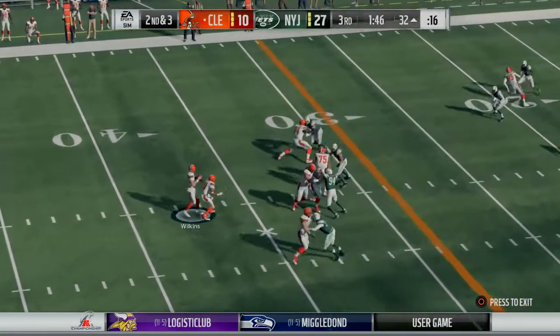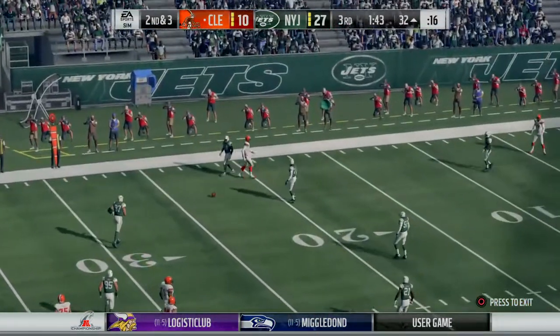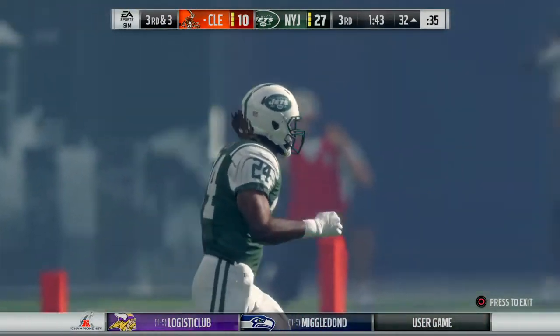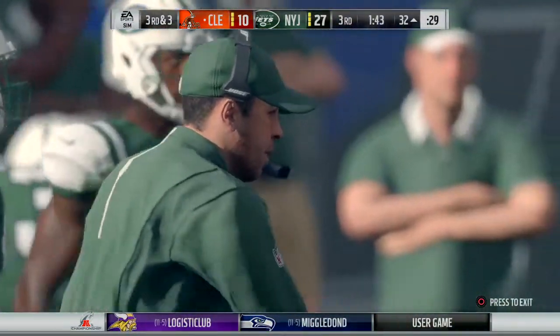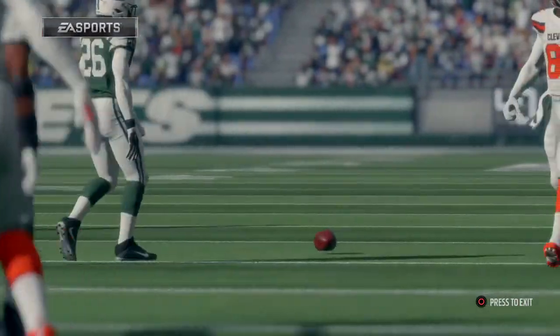Off the play fake. Wilkins. And his throw is incomplete. David Njoku was the intended receiver, and it's 3rd and short. Let's face it, if you want to get back into the game, these are the kind of throws you got to hit. He's wide open right there. Got to be able to get it to him, don't you think? And those are the throws that haven't been available to them every time he's dropped a pass. Yeah, that's a big miss.